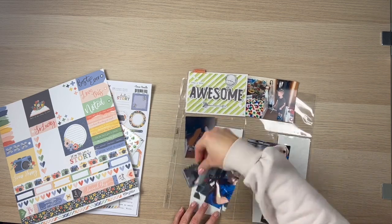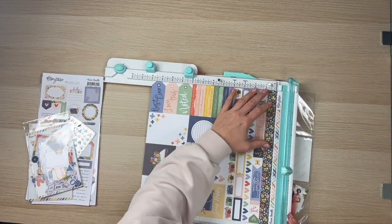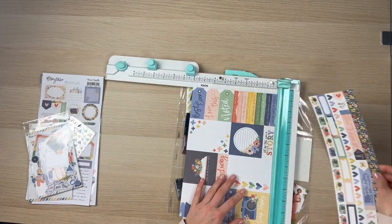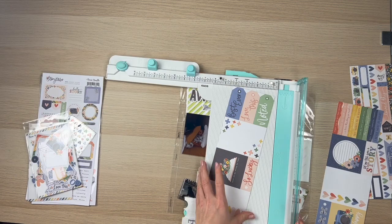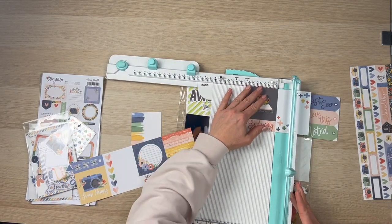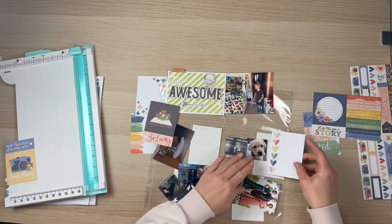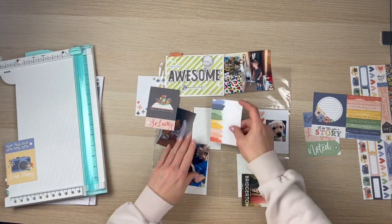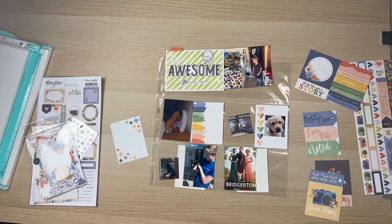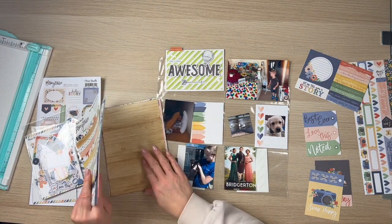Now that paper is called Storytime. I have this section of my project life — this is part of week 12 for my project life. So I'm going ahead and cutting apart this sheet, and I'm going to make use of a lot of these white background cut-apart pieces. This is a Design A and I'm using the four sections — I've only got one three-by-four photo and then two smaller photos. I'm going to do some journaling as well.